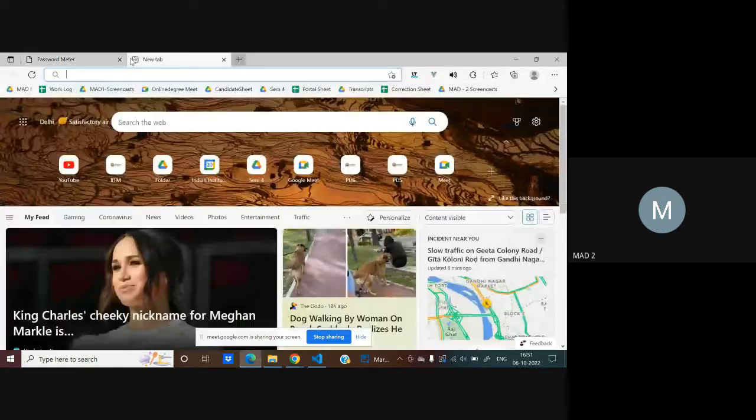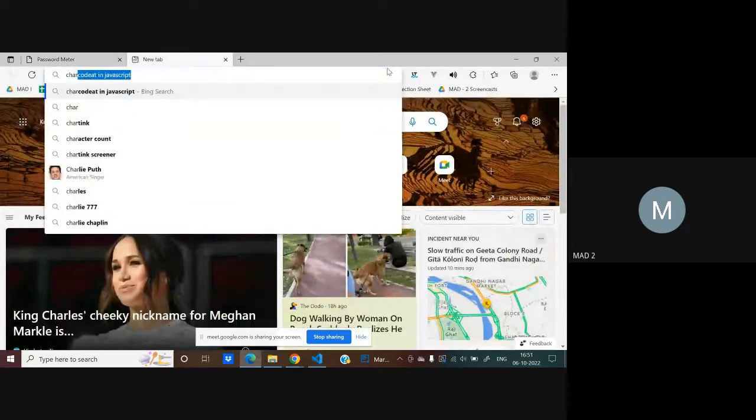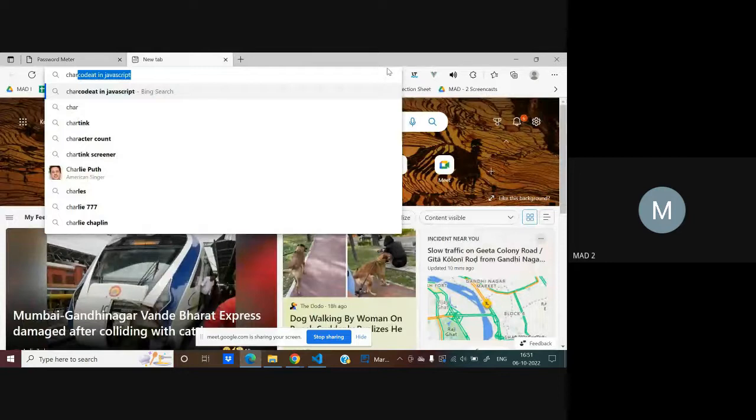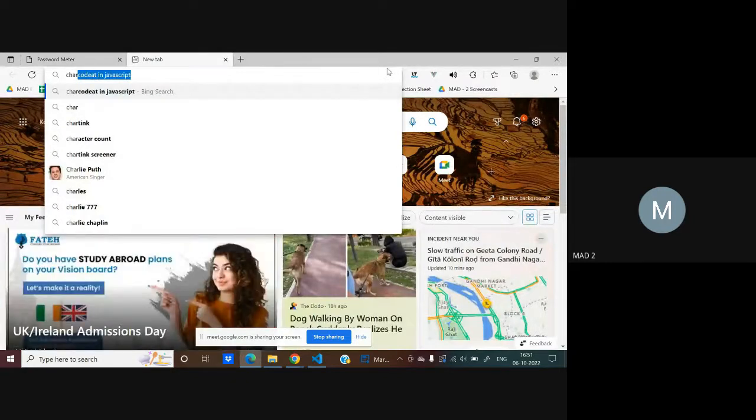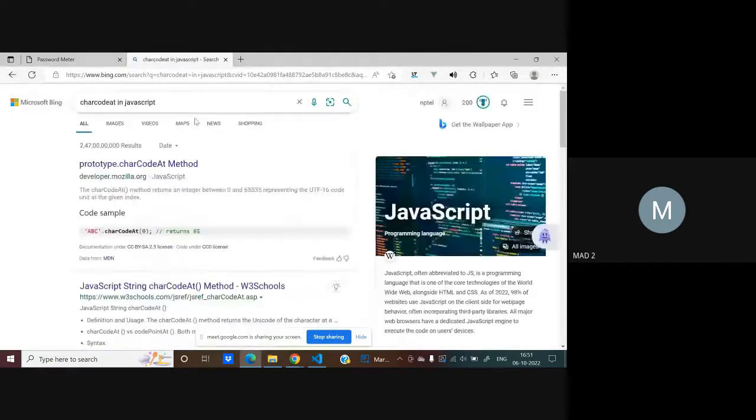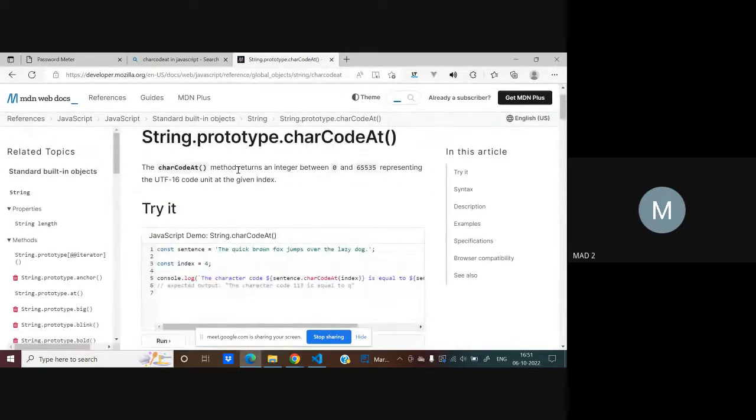Maybe what I can show you is we have charCodeAt, or we have codePointAt. Let's see what this charCodeAt is. It basically returns us an integer between, okay, I think this is going to suffice in our case. This is going to return us the UTF-16 code.